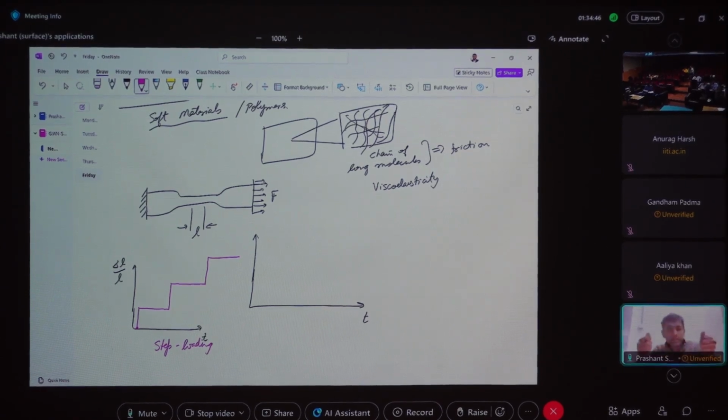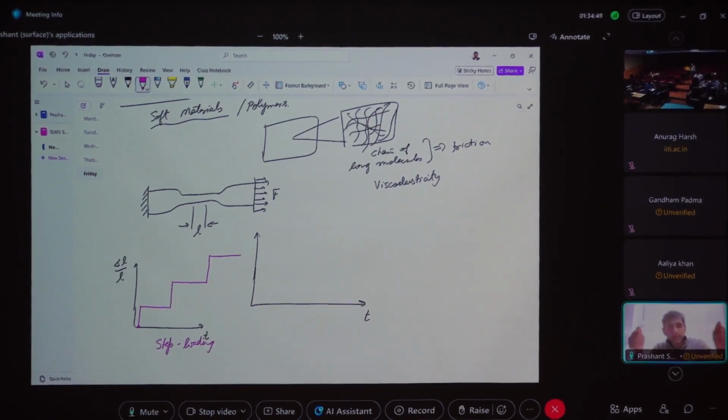Where you increase the length, hold it, then increase the length again, then hold it, and now time is a factor. And what you would see is the force that you need to hold this system. So first of all, as you increase the length, immediately the force would jump up. This is what the force is required. But then, if you keep on holding the length, the force gradually decays. And then you jump up again. And then it decays. And then you jump up again.